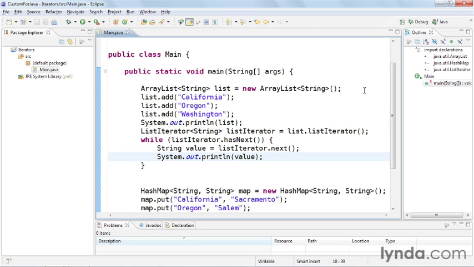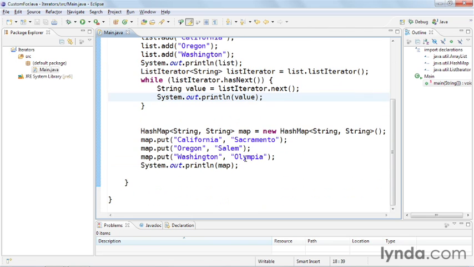So now I'll show you how to do something fairly similar with a hash map. Remember that this hash map has two sets of strings, the keys and the values. You can iterate through either, but I'm going to focus on iterating through the keys, because once you have a key, you can get to the value. With an array list, it's a single step to get to the iterator you need, but with a hash map, it's two steps.